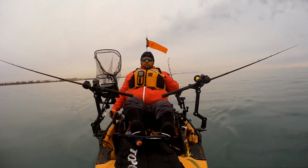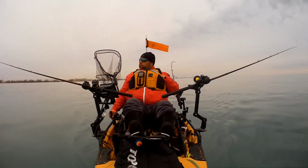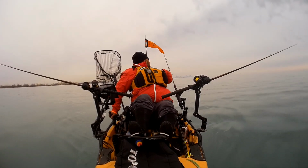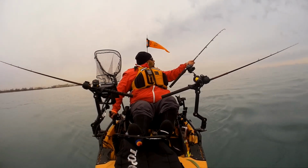But as you see here, my lead core got popped up pretty hard, and I'm pretty oblivious to the fact that it's going off until I realize. And even then, at this point, I realize I got a fish on the lead core.